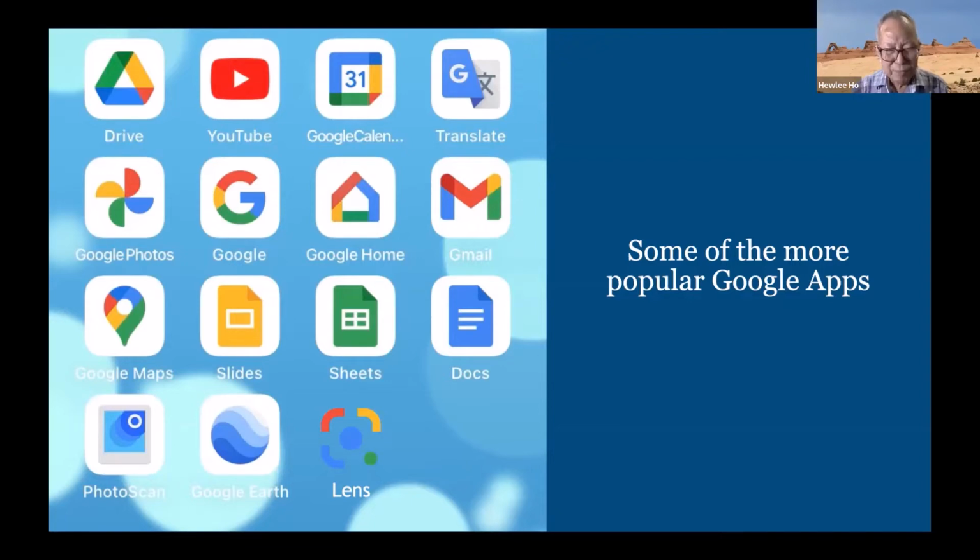With Google Lens, if you download this app and point it at any indoor plant, it will tell you the scientific name of that plant. If you point it at your aircon remote control, it can tell you where you can get a replacement. PhotoScan is to remove reflection or white spots, because sometimes when you take a picture of a photo, the light reflects back to your camera lens. With this method of taking the picture, you remove that white spot. It's good to try it, okay?